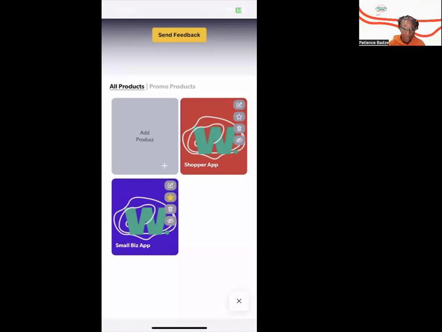So that means perhaps sometimes the product is out of stock, but you're going to have it again. Instead of deleting it and having to re-upload it at a later date, you can just hide it for the time that it's not available. And then once you have it back in stock, you can unhide it and it'll be visible again on the shopper side. So those are just the icons on the front.